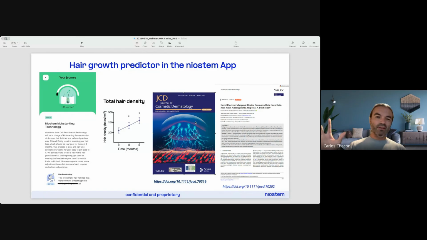Just to show you, because I think many people are not aware of this, our pilot study had 21 men, where we showed that this technology is not only safe, but also effective in increasing hair growth. That's what you can see in this graph. You look at hair density per square centimeter on this axis, and this is time in months. You can see that the hair density increases, and these asterisks just indicate that the increase is significant. That's when you do statistics and consider the population size and the variability, then you can say that something is actually significant.